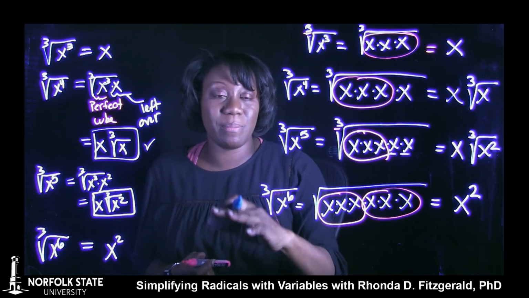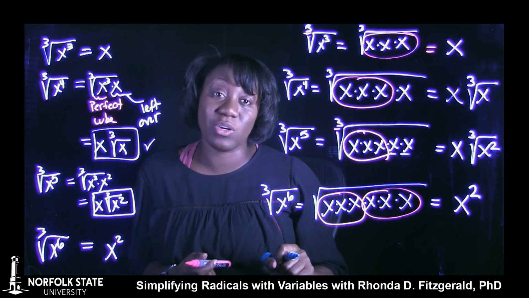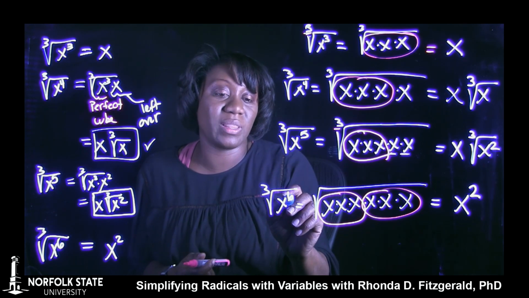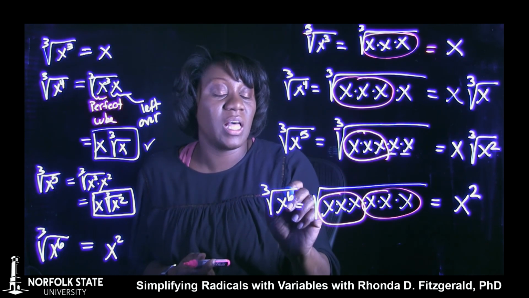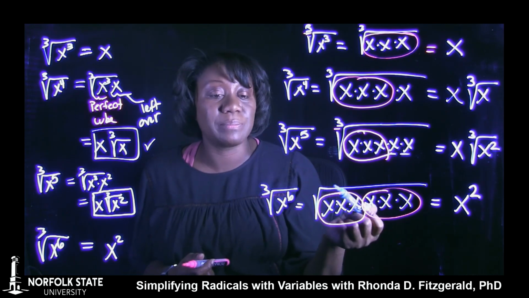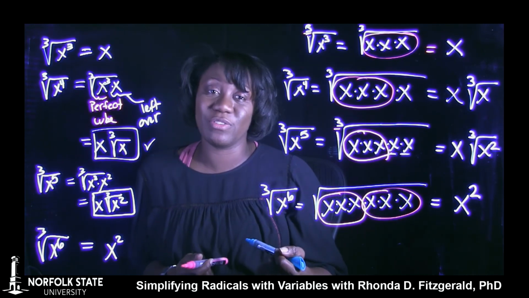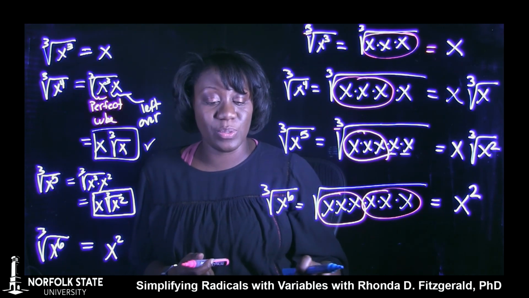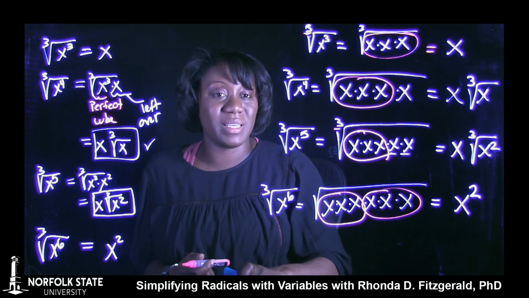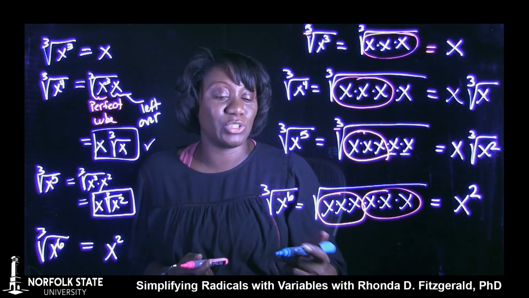So these are 2 different methods of breaking down radicals with variables. Now notice, this only works in this particular case when we're looking at whether 6 was divisible by 3, etc. However, these are 2 different methods that we would use in breaking down our radicals, and we have some examples that we want to be able to try.